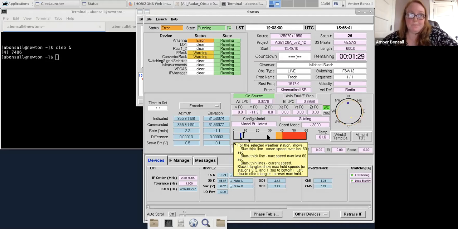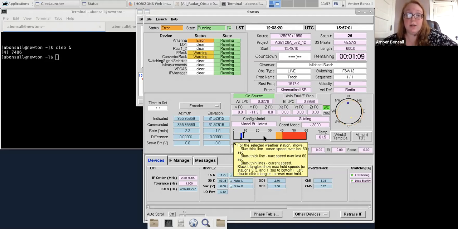However, for things like Argus, you'll see a yellow line all the way down to like 5 or 10. And that's not saying you can't be observing. It's just that there are gusts of wind that might be causing some issues, and you want to carefully check your data at that point to make sure that the wind isn't affecting it.